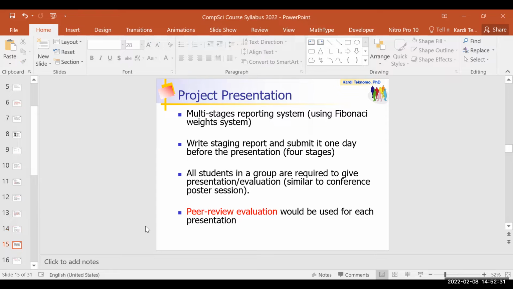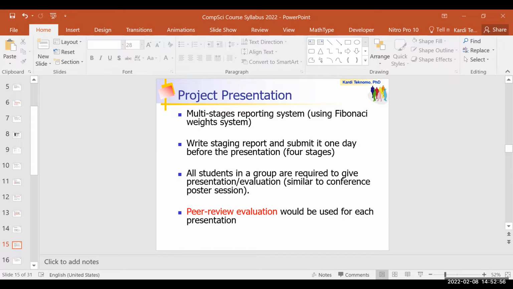So you have a multi-stage reporting system. Again, the first report is today, which is just forming a group. So the weight is just 1. It's nothing. The last one is the actual report, where the weight is the highest. You need to write the staging report and submit it 1 day before your presentation.